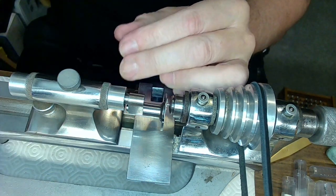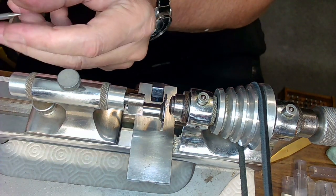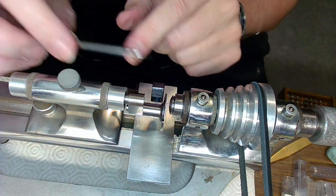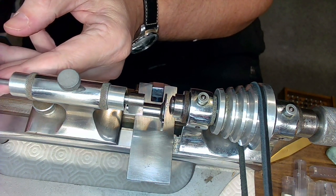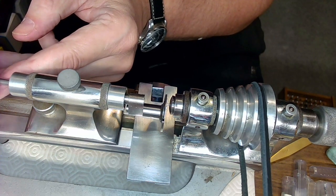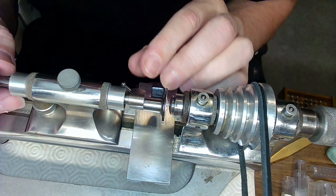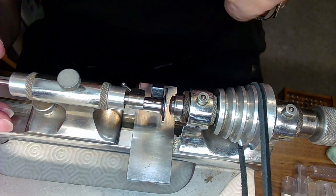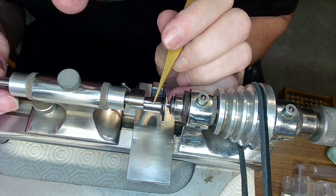Question is, will it drill properly like that? That's the question. So I'm going to put this through again and then put a little bit of cutting fluid in there and then see if this will drill properly. So put that in there again, and now I've got to line it up with this hole, and because it's tapered, it's tricky to line up. So this job is not an easy job.